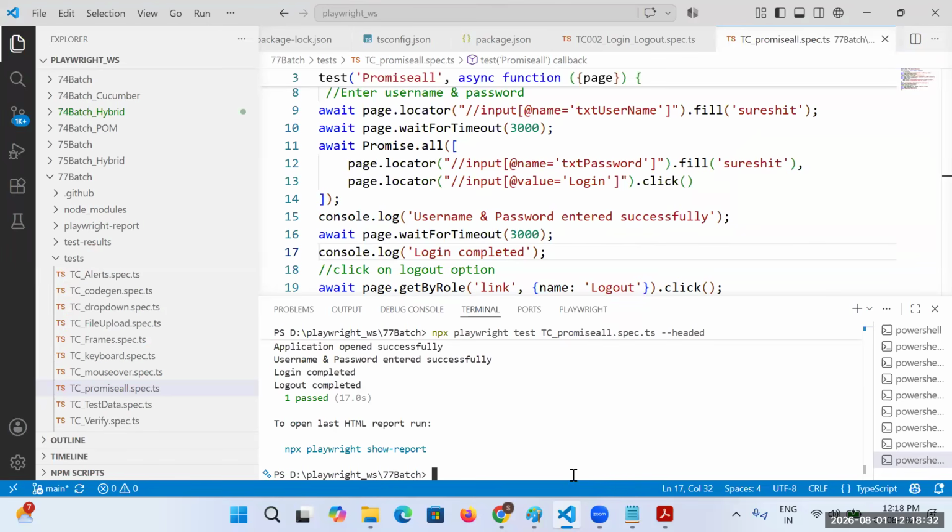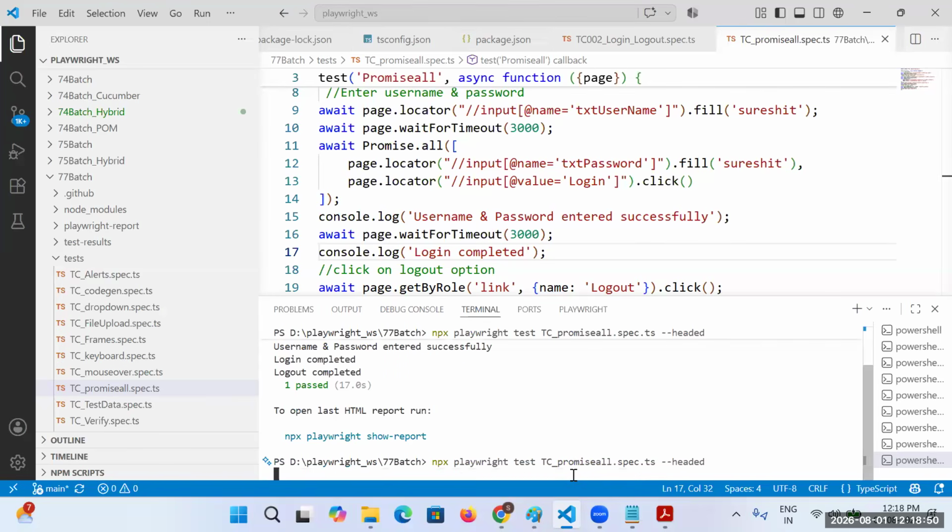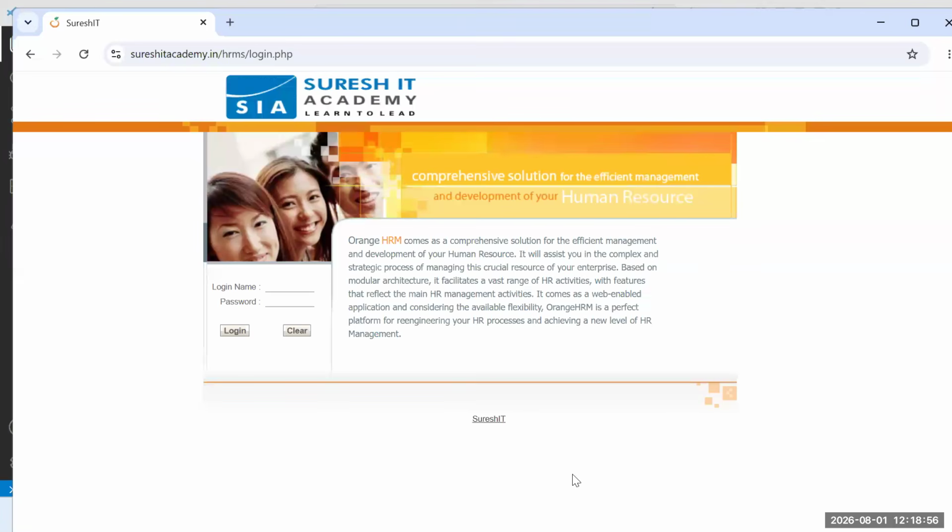That means as part of this Playwright automation, if you want to perform multiple steps together, we can do it with the help of Promise.all. Let me execute once again here. You will be able to see both steps being performed together, entering the password and clicking on the button.